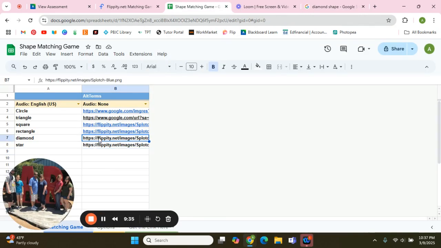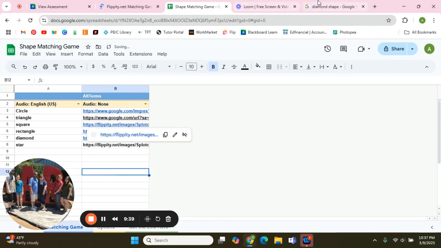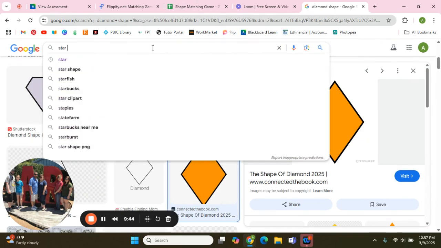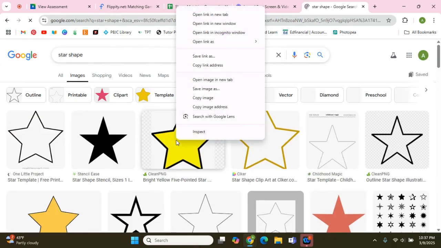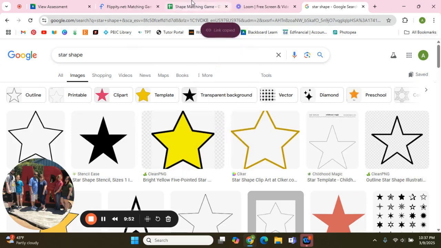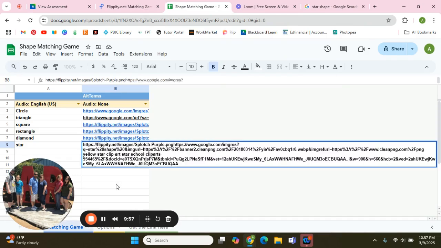Copy and paste. And let's do one more. Let's type star shape. And of course we need a yellow star, so let's copy that as well, and do one more right there.